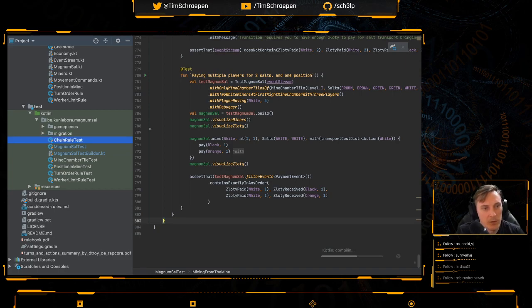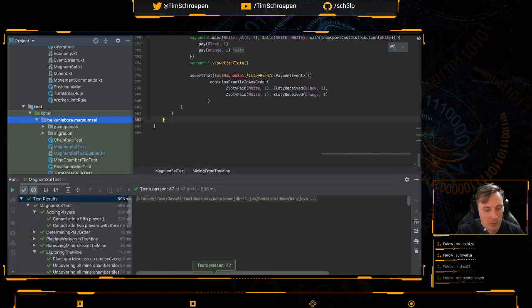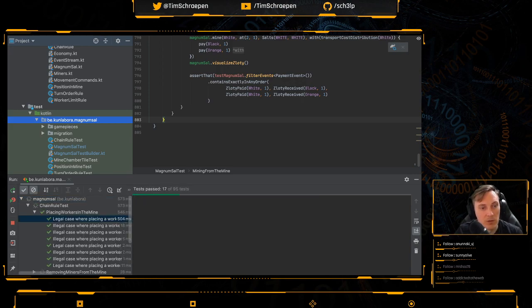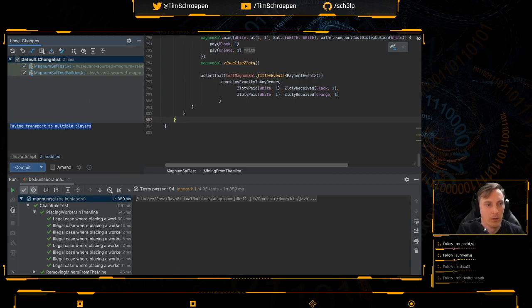And I've always been just running this Magnum Sal test, but I should have been running really all of them. Because Lord knows how many tests I've broken. I think the refactorings I've done were always a little safe enough. Yeah, nice. Okay, so moved setup events assignment to .build.